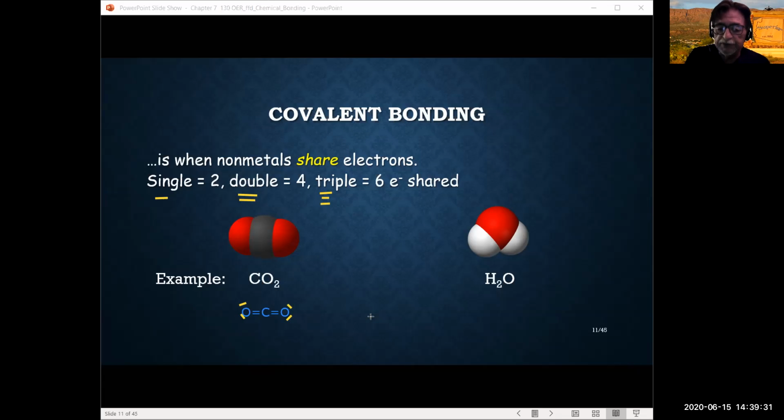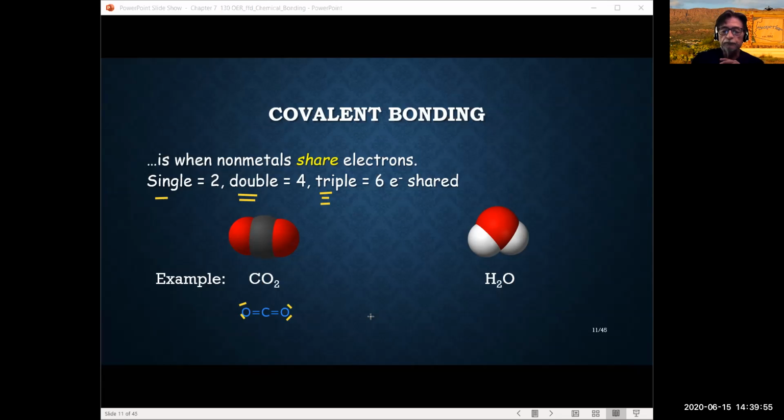Guess what? All the elements in this formula we just drew have the octet fulfilled. The double bonds are being shared between the carbon and the oxygen on the right. And then the other double bond is being shared between the carbon and the oxygen on the left. The single lines are not being shared. They're solely on the oxygen.